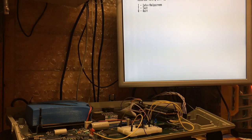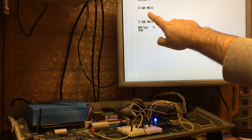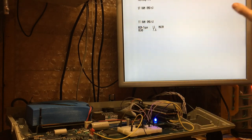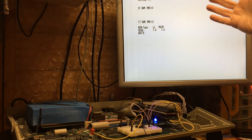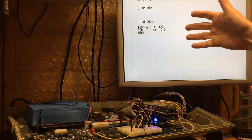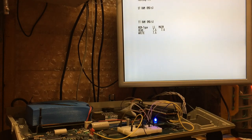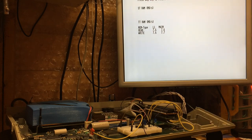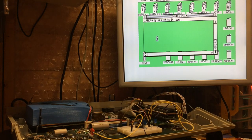This is just a slightly cut down version of MemSpeed that skips the STRAM test because we know that's 3.7 megabytes per second, and it normally goes through L1, L2, and main. There's no L1 or L2, so there's no point. So this is just cut down, does L1 and main, L1 just in case we had no 3.0, on the TTRAM only. And there we go, 7.6. STRAM is 3.7. We're looking at just slightly over twice the speed.